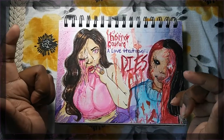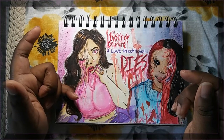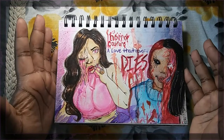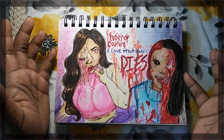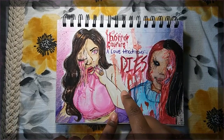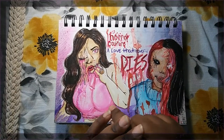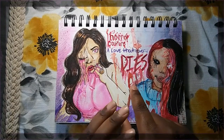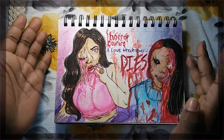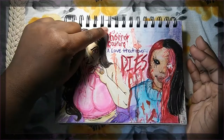Anyway, I do see girls online, or even some guys, who put on so much makeup they just end up looking like weird disfigured things. And this is what came to my mind when I see people with caked on layers and layers of makeup. I guess you could say this was my shot at advertising a makeup line. And it's called Poor Couture.